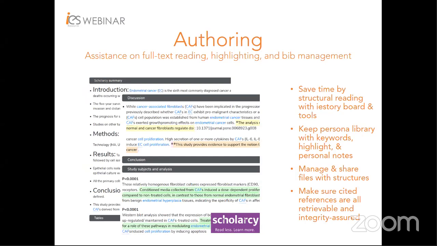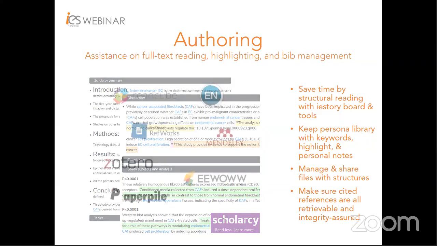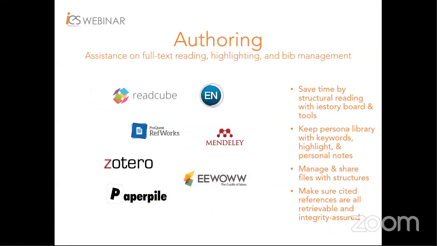To further organize the papers, you also need reference management tools. These tools allow you to keep your personal library of all papers you have with annotations and highlights, help you to organize papers in the way that you prefer, and share your library with peers and collaborators within or outside of your institution. Another crucial but often neglected point is the integrity of reference items.